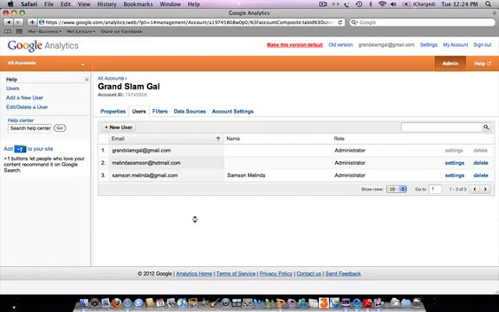The final thing on the video, if you did want to delete someone's access so you're no longer working with them, you can just click delete over in this column. But it's very important, before you delete an administrator, make sure there's still an administrator with access to your account. Ideally, that would be you or someone you work closely with, because if you delete the only administrator, you're actually locking yourself out of a lot of functionality that you'll need.